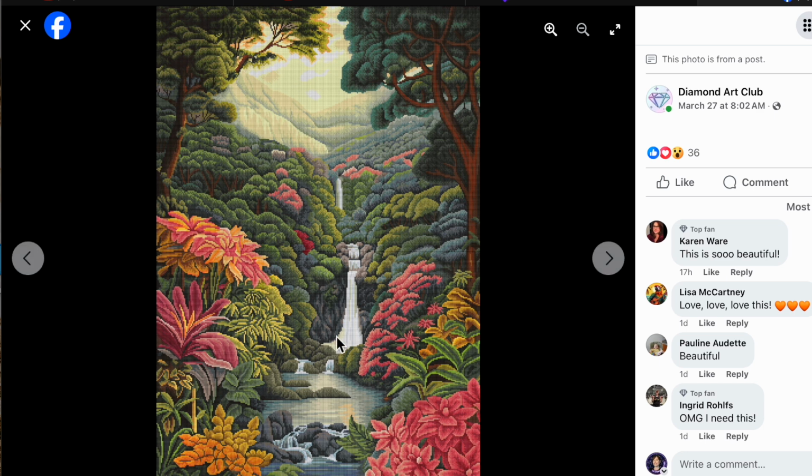The waterfall probably has something in it. I don't know if it would be an AB. It doesn't look like super bright, so maybe a fairy dust. Again, your guess is as good as mine. This is gorgeous. It's too big for me personally, but I absolutely love it, and I can't wait to see it actually finished because I think these flowers are going to render really nicely.